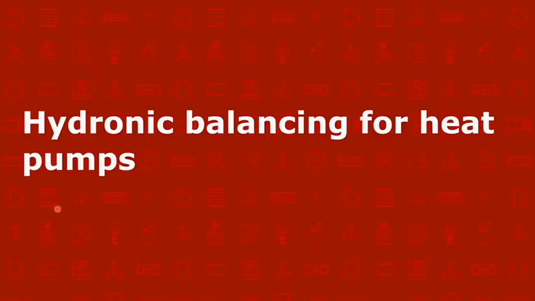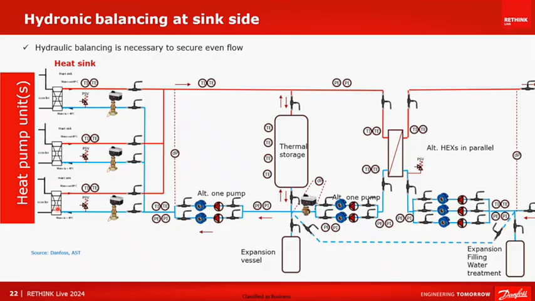Let us look outside of the heat pump into the water system. Looking into the heat sink, we may have several gas coolers where we heat up the water return to the water supply required, where we store it in a buffer tank or in a thermal storage. It is very important that we properly control hydronically the flow through the gas coolers, but also in the whole ecosystem of the hydronic part. We do that with pressure independent control valves. Over here, they can be seen in different layouts.